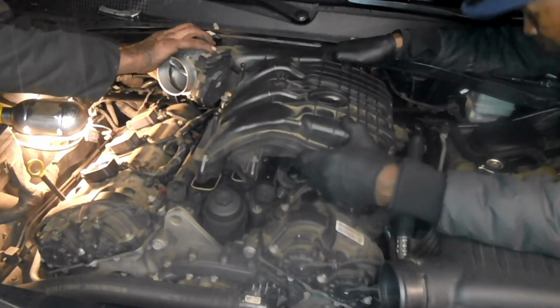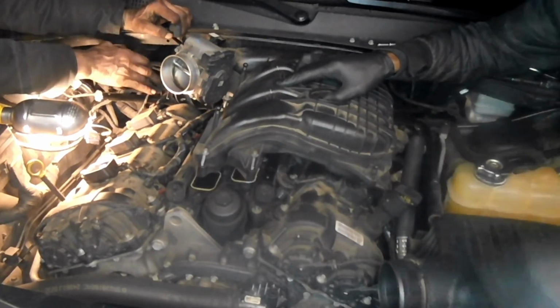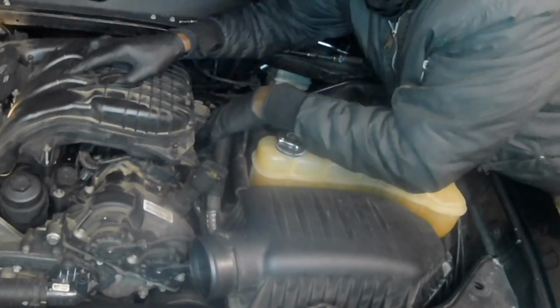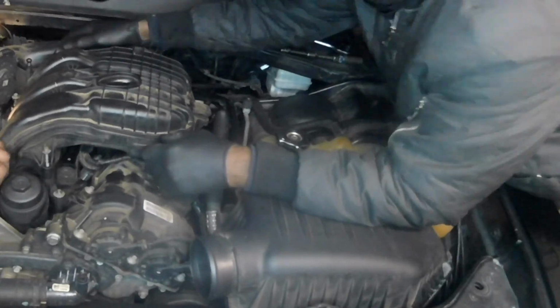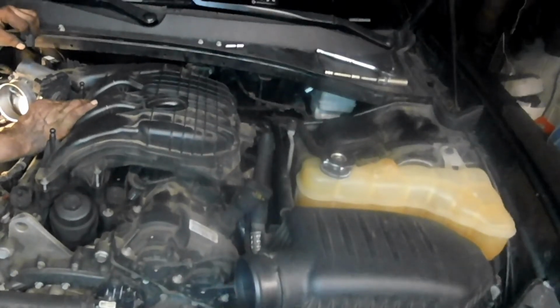Hold it. Holding this up. I got 2 pins over here on this side that I had to slide down on. Down. You got it right. Okay. I'm gonna give you guys a better look at it, if I can get this camera out without messing it up. Right here. You got to hold down on the scrap right there. My gloves are black, so. Then there's another one right there.